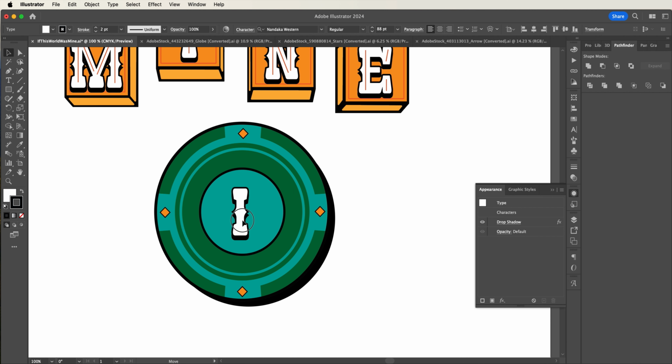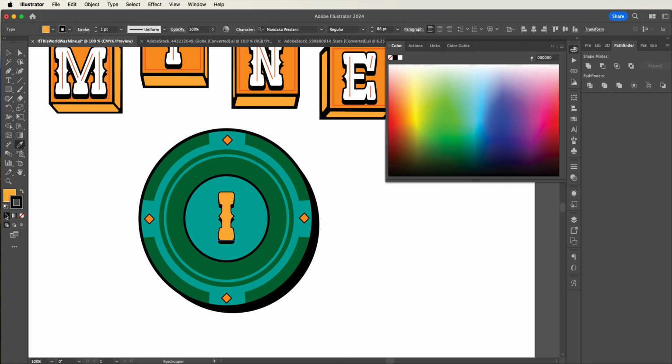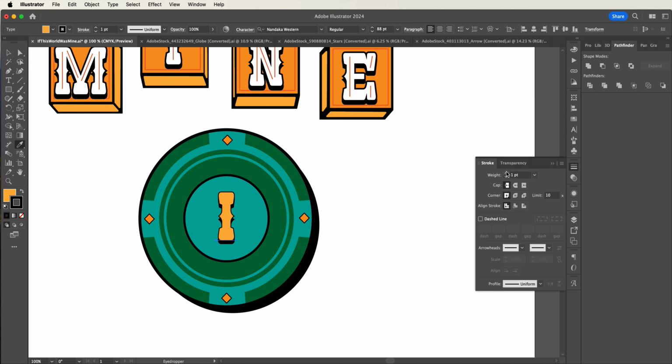So here we are going to add the number 7 and use the same font that we previously used, and of course change the color, and increase the stroke to 2.